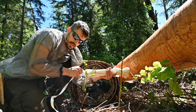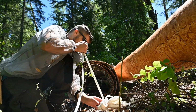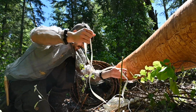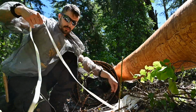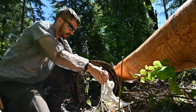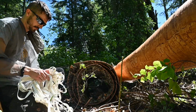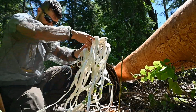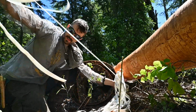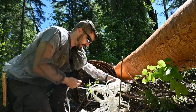My friend John from Bear Lake Bushcraft gave me this strapping. It'll work perfect for this. It's wide so it'll protect the bark, where thin rope would deform the bark. But this will work really nicely. Got a cut piece off. John probably rolled it nice so that it wouldn't get tangled, but I'm so clumsy I got it tangled.